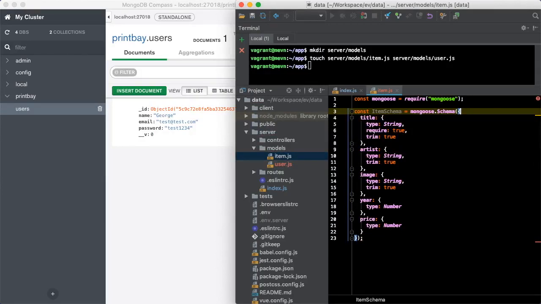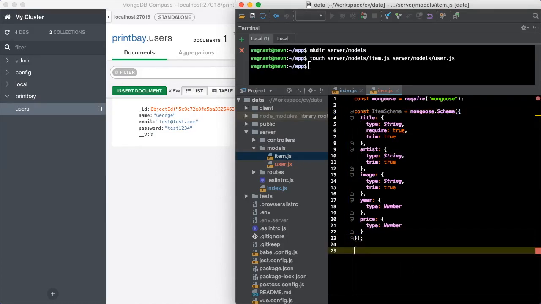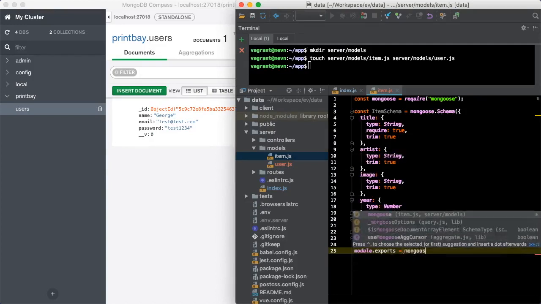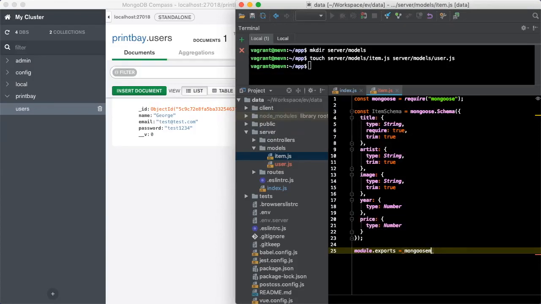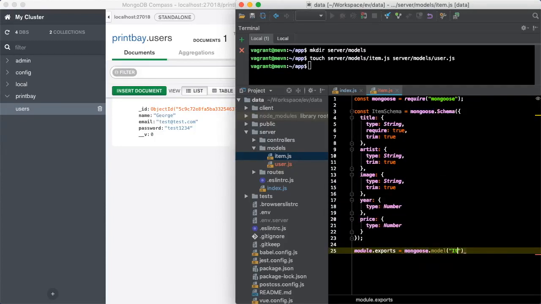Now the reason that we want this to be a schema object is that later in the course we're going to want to add some custom methods which are going to dynamically add to this model. So that's going to allow us to do that. So finally at the bottom we want to create an export so that other files can import this. So we'll go module.exports, and at the same time we're going to register this as a model. So we'll go model, and we're going to call it item, and then we just pass in that schema object like that.